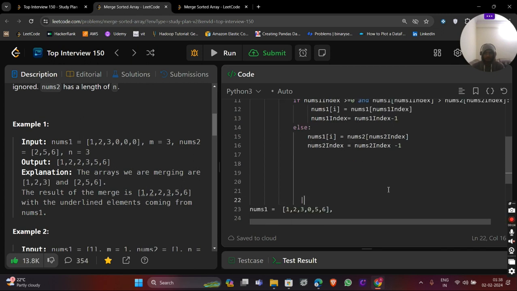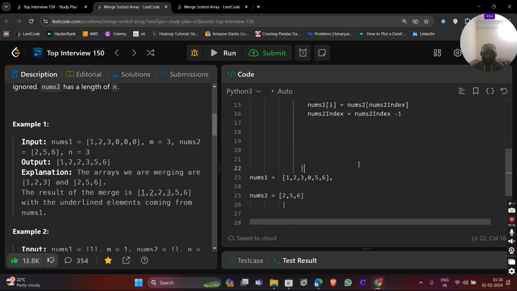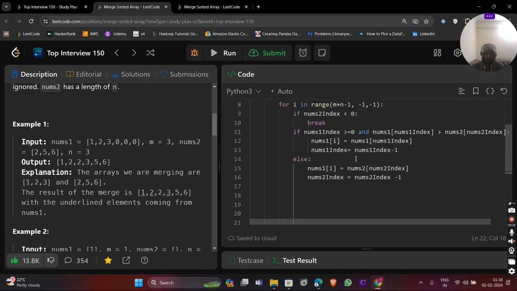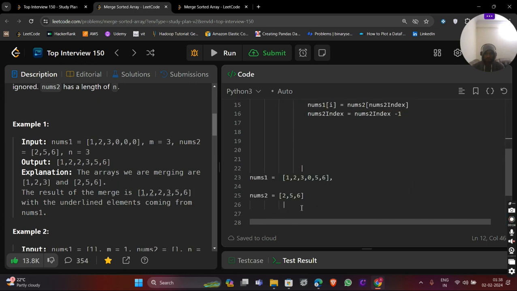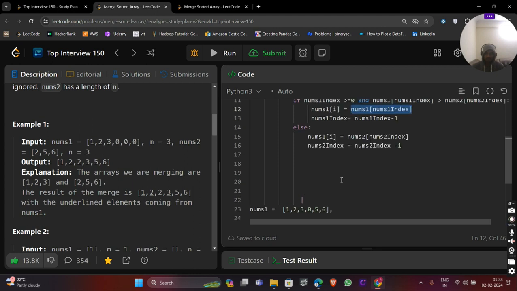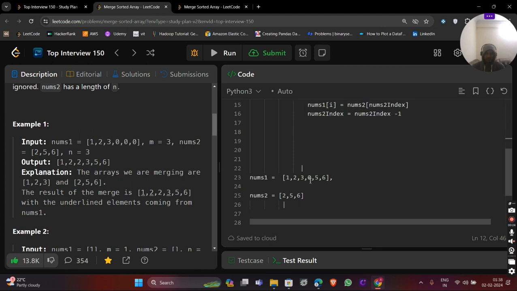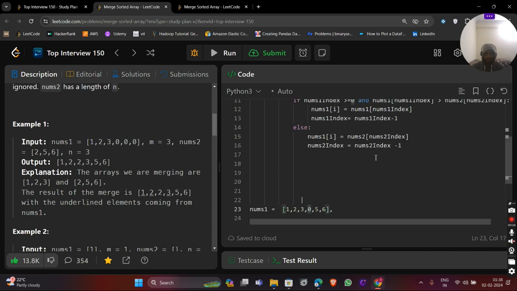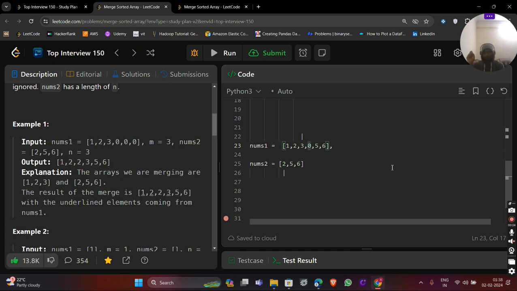In that case we take this element, we get 3 from here, and we assign this 3 at this point.